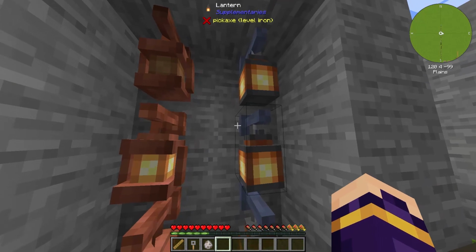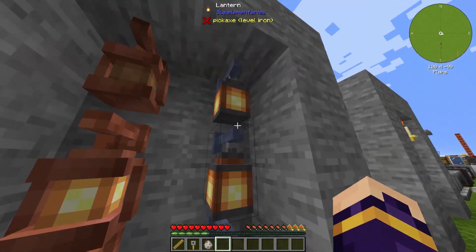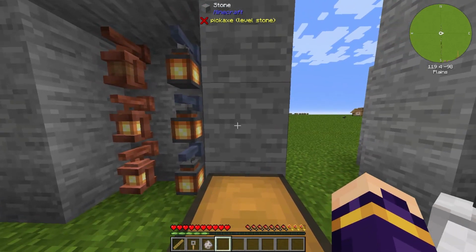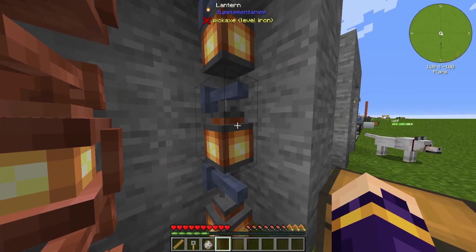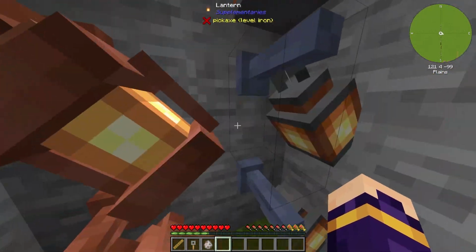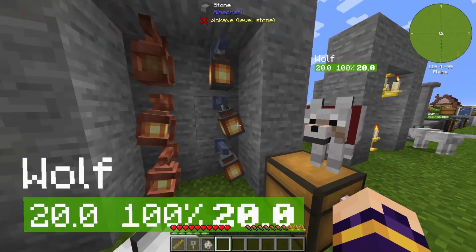Now over here, we've got lanterns. Lanterns themselves are just part of regular vanilla Minecraft. But what Supplementaries adds is it allows you to put them on walls just like that, and they'll also move when you hit them and that kind of stuff, which is very cool.